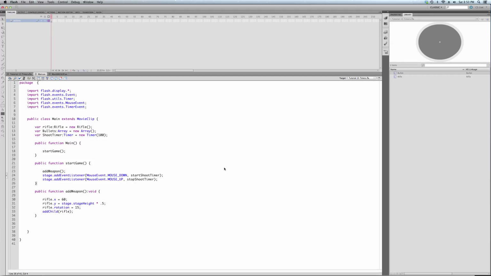So before I get to the timer event listener, I'll just write these functions out. So I'll put them below the add weapons function. It's a good idea to organize your functions in sort of the way that the game flows. It helps you understand it. It helps other people read it as well. You want to keep things sort of matching the way that they actually work in the game. So you load the levels, you load things in, and then you do other stuff. It helps if that's actually the way that it's laid out, especially as the project grows. So once again, we're passing in, not timer, that's next. We're passing in the mouse event.